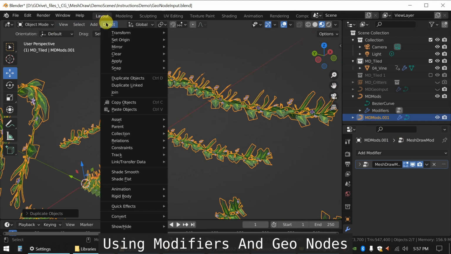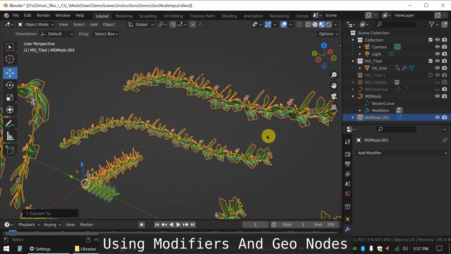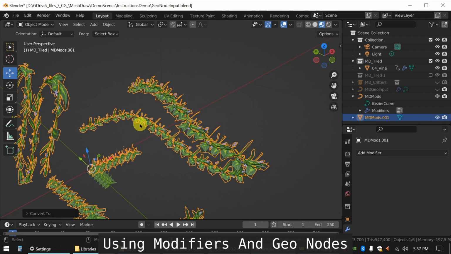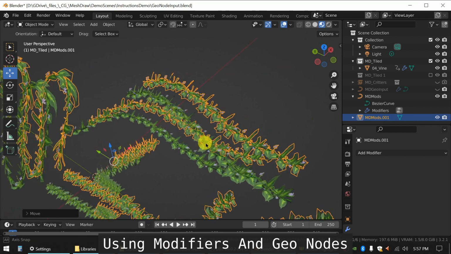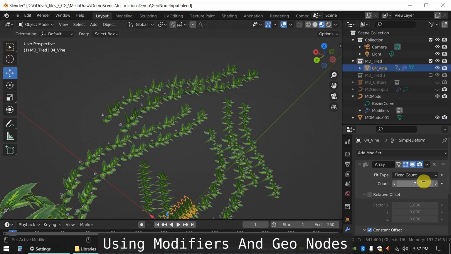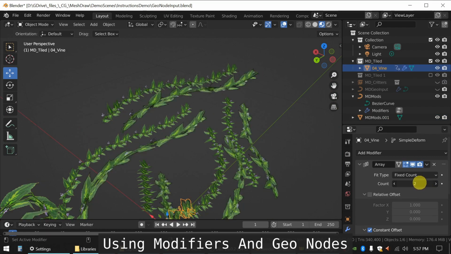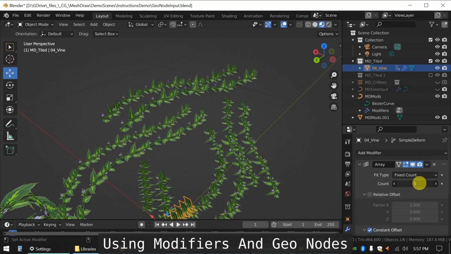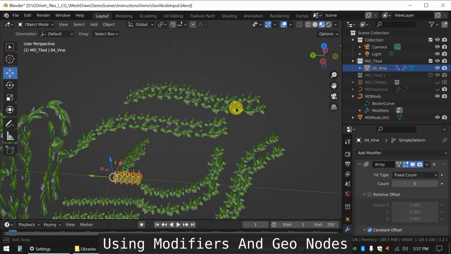I can just go in here and convert it to mesh, and then that's just a mesh now. I probably shouldn't have made so many of these. If I come up here now and adjust the repetitions, the other one's already baked. So that's kind of how you can work around that.